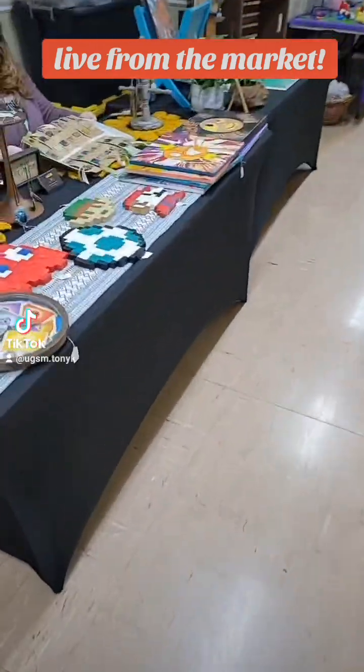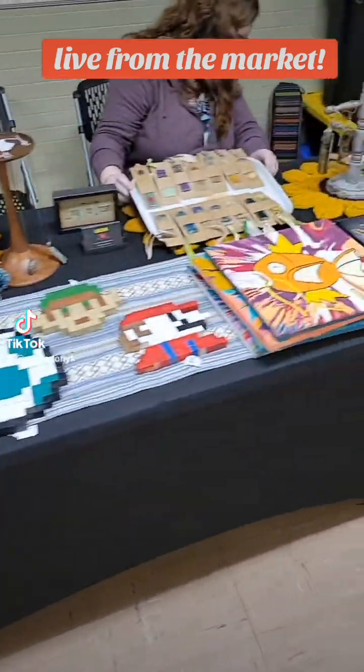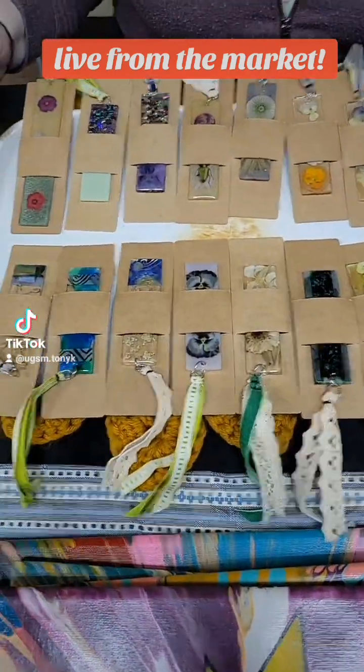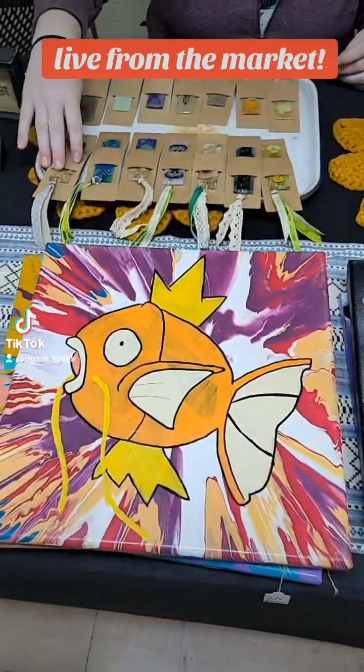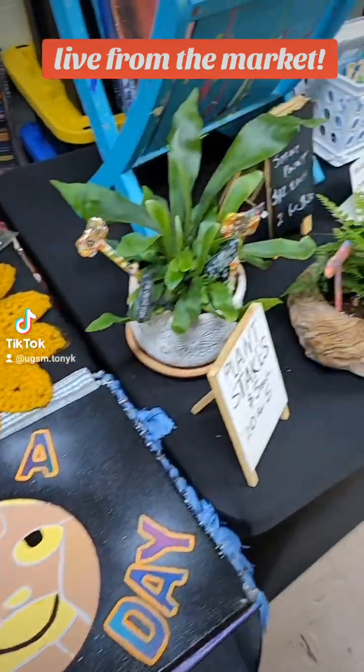And then like I said, this is our booth. So just all kinds of cool stuff here today. Allie's working on this new setup for our bookmarks, trying to figure out if we like these or not. It's just kind of figuring it out. That's the nice thing about being a small business, is we can just experiment and try stuff as we feel free.